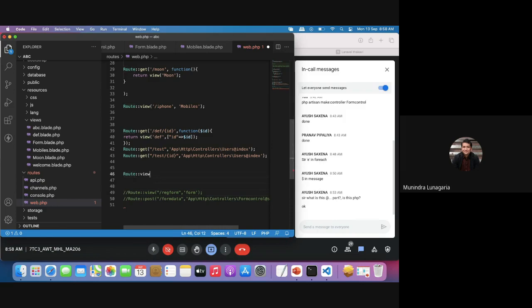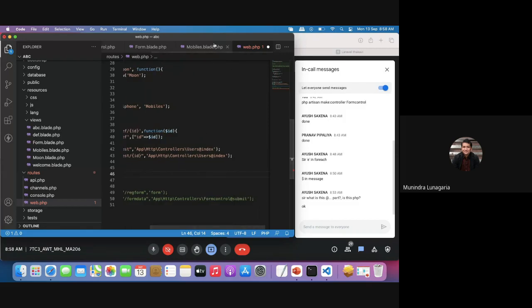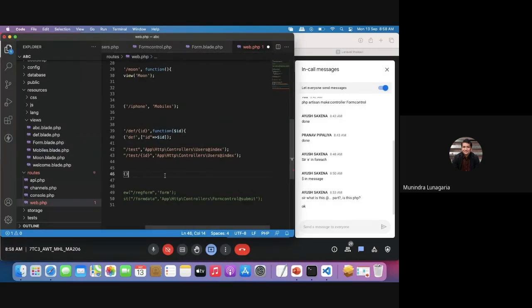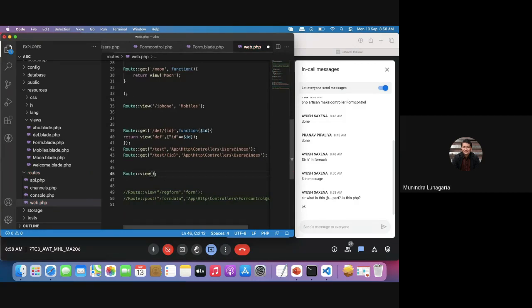Okay, so which file am I going to return first of all? That one, form.blade.php. Okay, so now first let me give you the route like registration form.